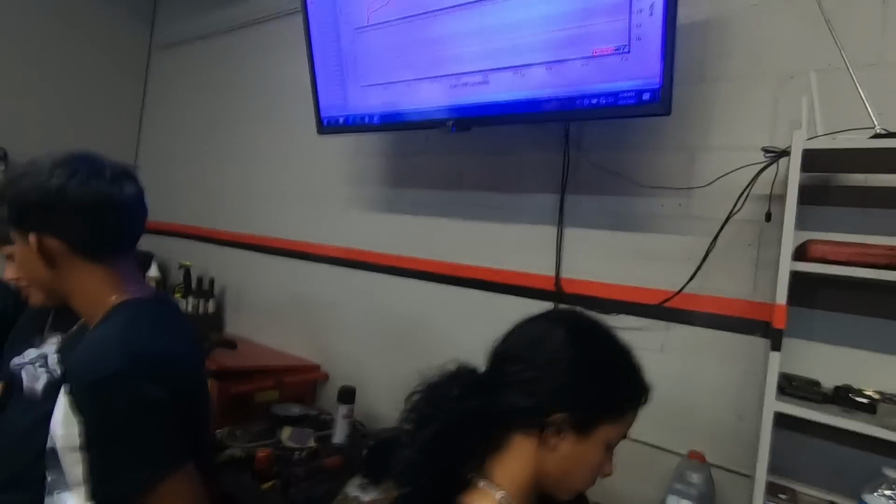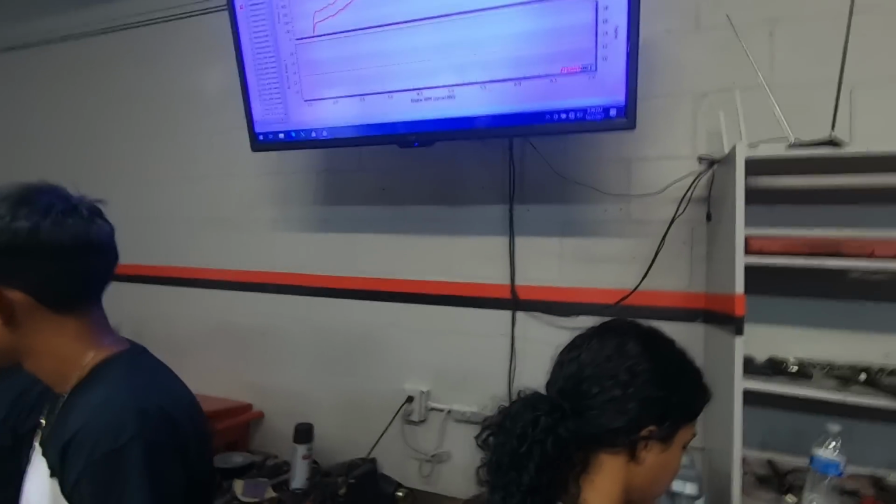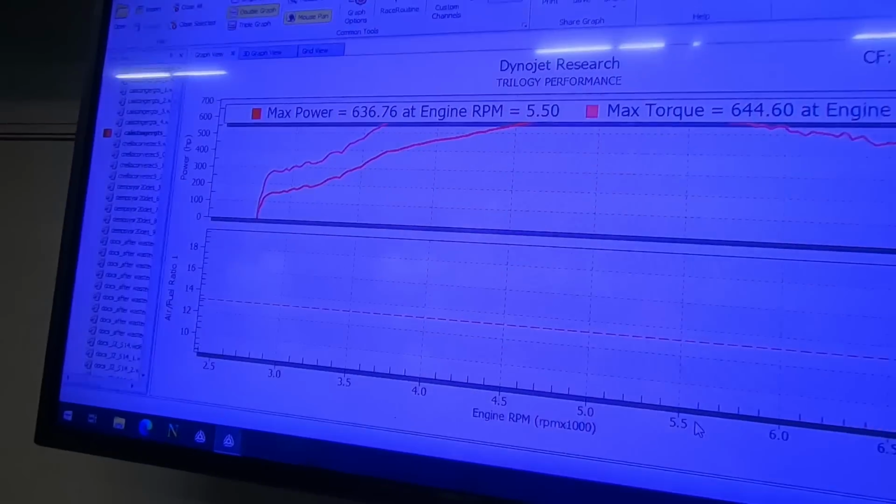Oh, brother! That thing ain't living! Hey, can you get a close-up of that for me? Just go right up to it. Brother, that's good. 636, bro. That poor LS1. Oh my God. Lord.